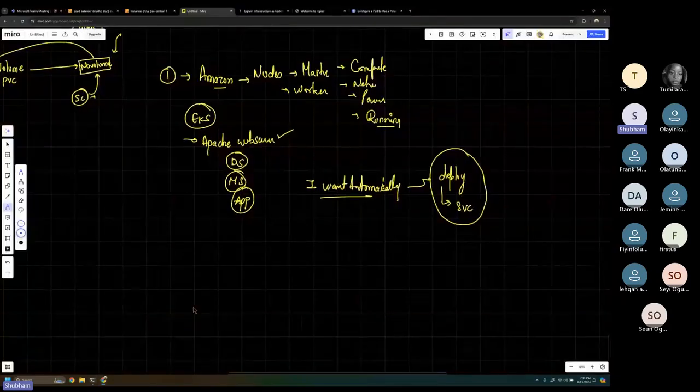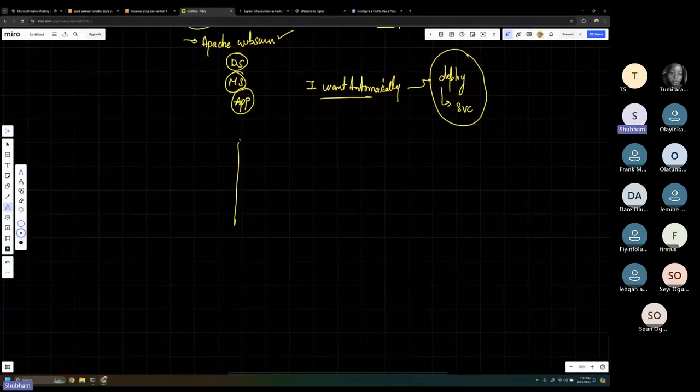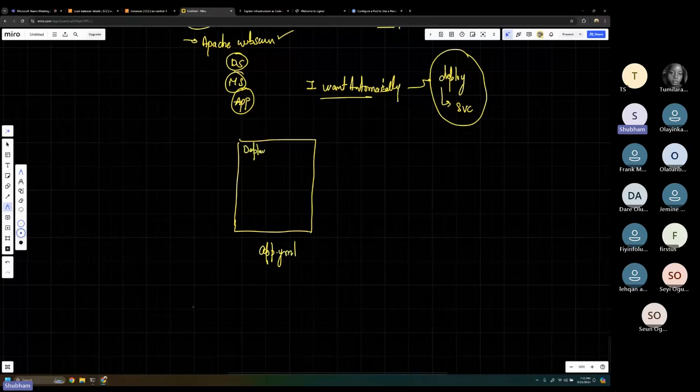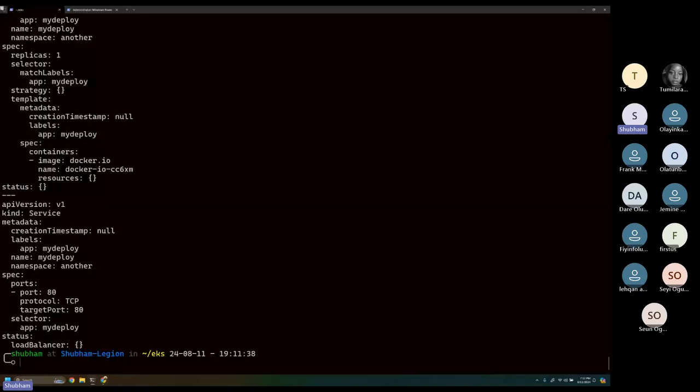So what you just have done is you have got one file, app.yaml, and you create a deployment in that file, and you separate the YAML, and then you have a service. You give this to the API server, it will create your deployment as well as a service without you running any commands whatsoever.